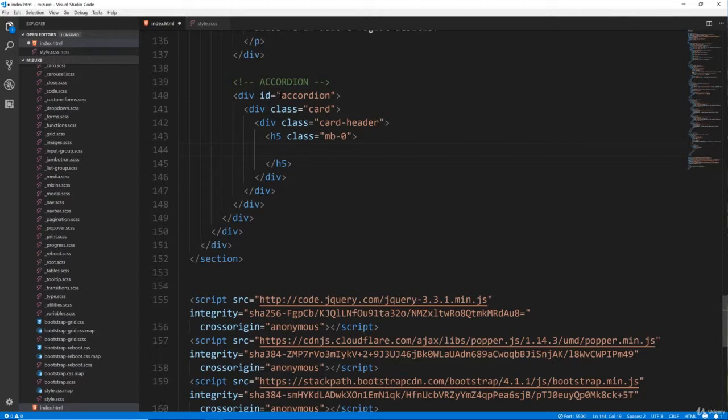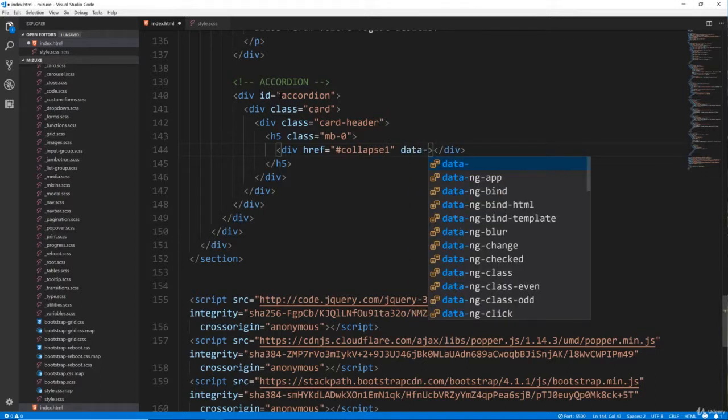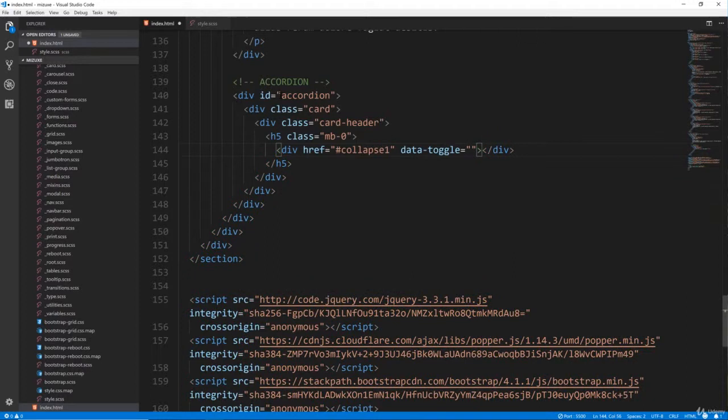And then inside the H5, I'm actually going to use a div here with an href. We want to reference whatever we want to open, so the collapsible content. So for href, I'm going to set it to hash collapse1, and we also want to add a data-toggle and set that to collapse.